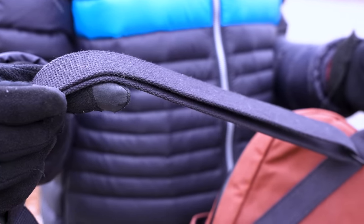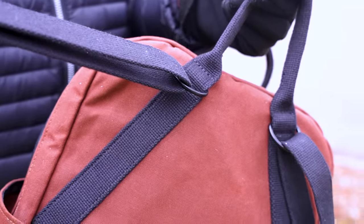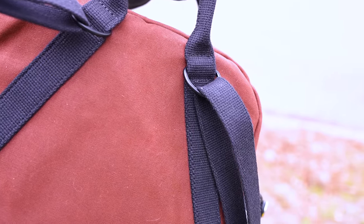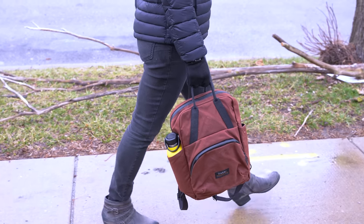The bare-bones shoulder straps are simple nylon with no padding, but provided it doesn't take you 15 hours to hike through the airport to your gate, they get the job done. There are also large carry handles if you want to hold it like a tote while squeezing into the tram between terminals. While you may not be able to pack for a long-term trip with this bag, it's great for quick flights on budget airlines or if you're an ultra-minimalist packer.